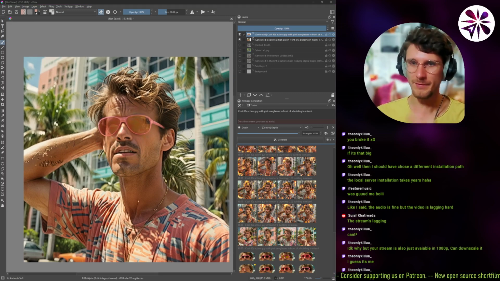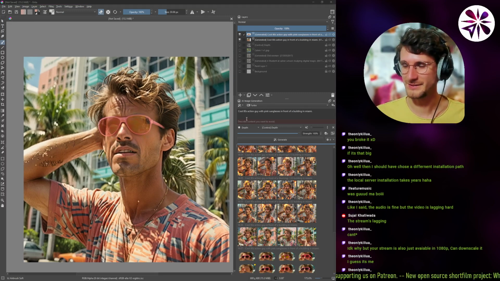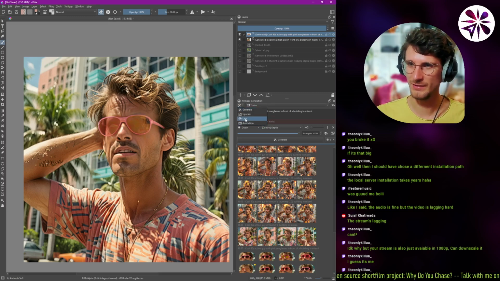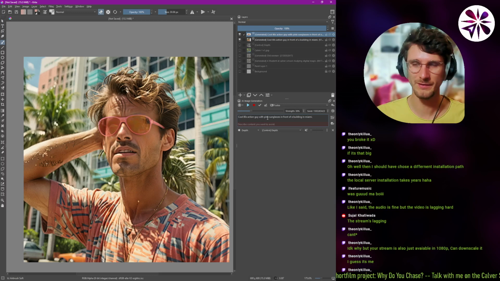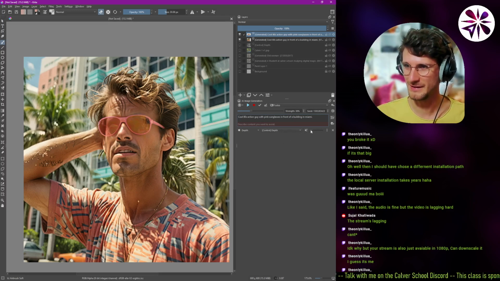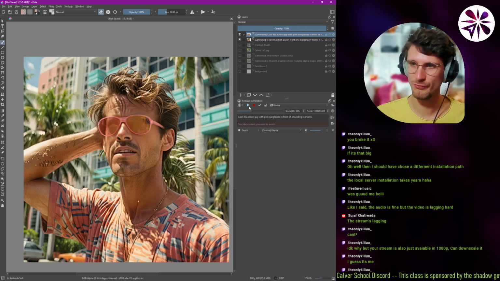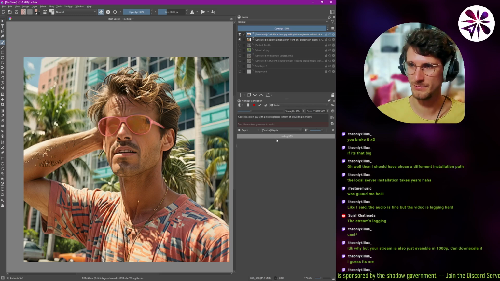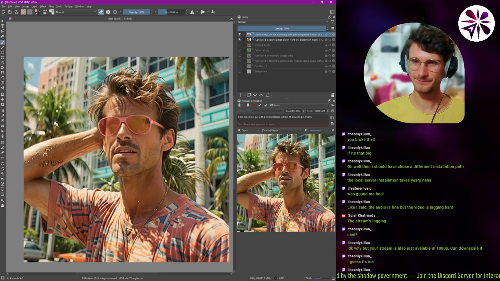Okay, I'm gonna show you something cool again. There's a really cool feature. You can also switch this mode here from generate to live. And with live, you have the possibility to see what you're typing almost in real time, like as fast as your computer can, basically. So I'm gonna turn this on again, and then you want to press on this start icon here, this play icon, and then you can see it loading, and then it should show you the result in a moment. Okay, that's cool.